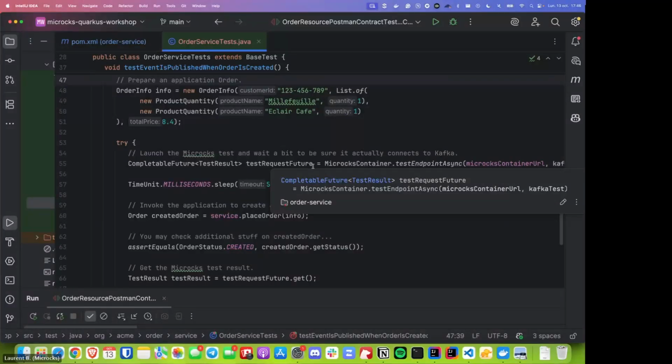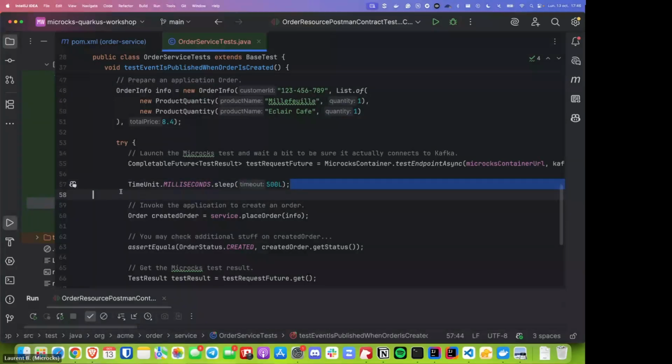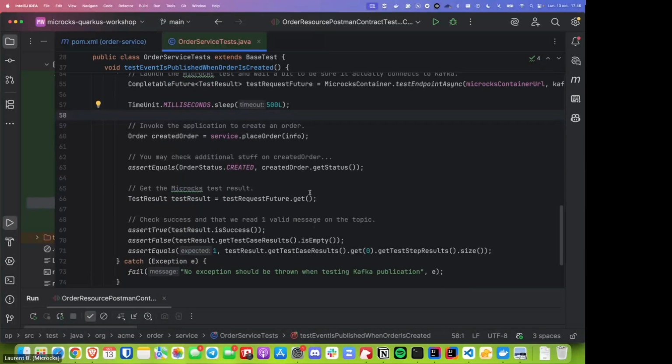But here, because it's asynchronous, we are not expecting a result, but we are expecting a completable future on a result. Somehow in the future, we will get a test result, but it will execute asynchronously. We have to wait a bit due to Quarkus DevService, but yeah, still working on this.